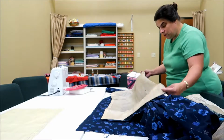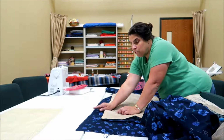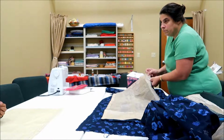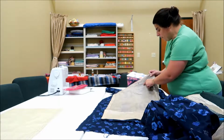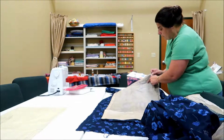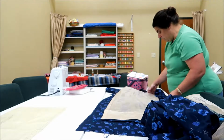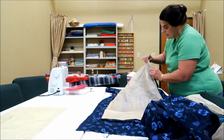Something else to note on your pattern is, I think it's on the side facing you, there is a section that says center front, center back, center fold. This is on the skirt on, let's see, front and back A, B, C, D. Since we're using view D on the pattern, that's why we're using this, because it's D. It says cut 2 on the fold.